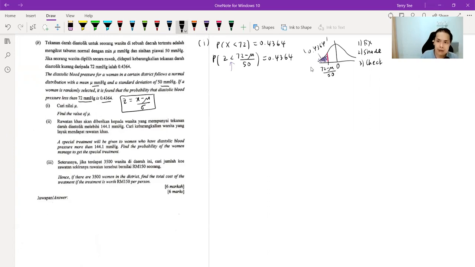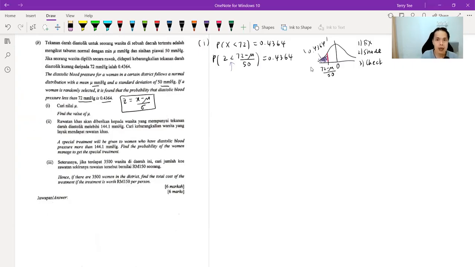You see, this area is less than half, and your probability is also less than half, so it makes sense. If let's say your probability is 0.63, then your diagram is wrong. Your 72 minus mu over sigma is not going to be on the left, it's going to be on the right, because then the area is more than half. It matches the probability that we are given. So be careful. You need to fix the position, shade the region, and check whether it makes sense.